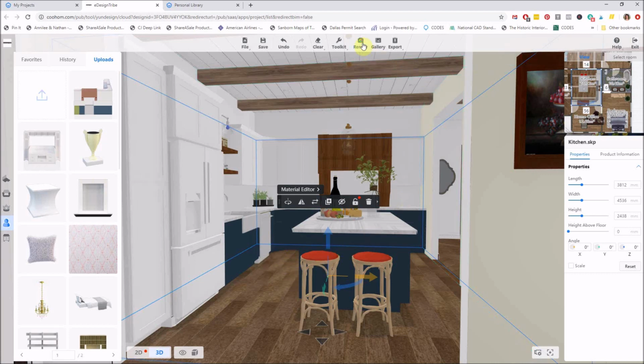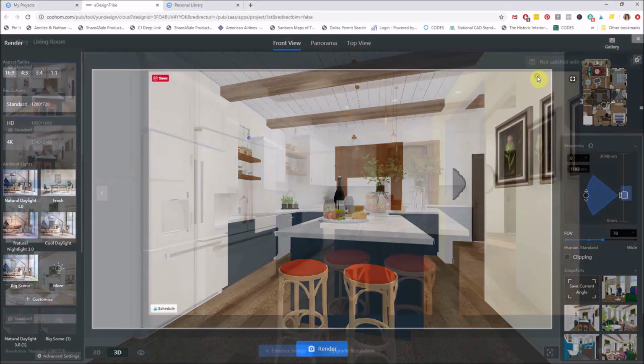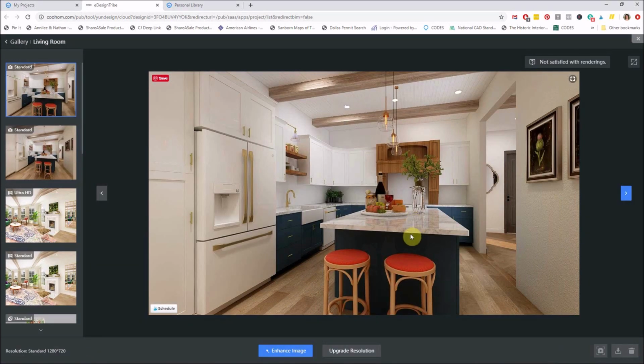And so I will just do one more render. Check everything here, get that scene. And again, I'm not working on the lighting or anything here, just doing a quick one for you. So that is going to render. And it looks like it's finished. And there it is. So there's the textures from the library.